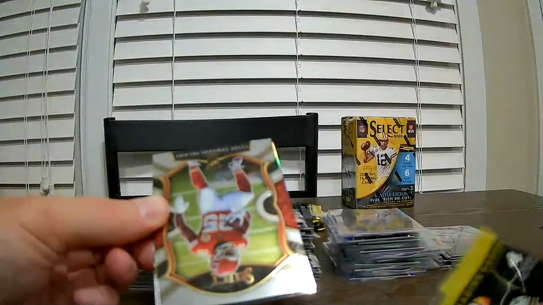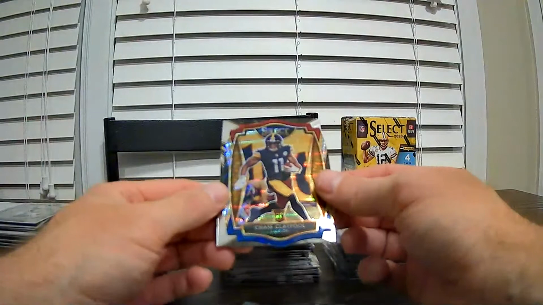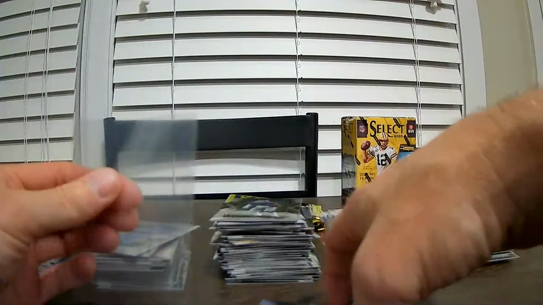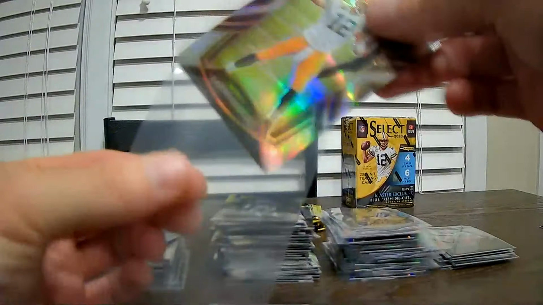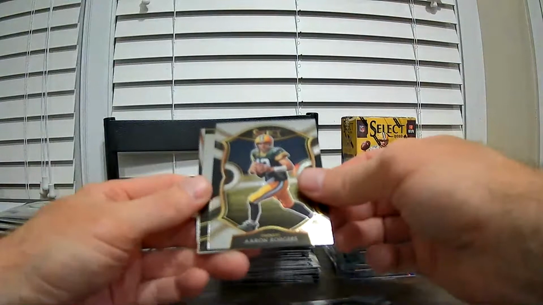All right, we got Clyde Edwards-Helaire, silver coming up. Aaron Rodgers, silver for the Packers. Chase Claypool, die cut, tricolor die cut, premier level, and DeMarcus Lawrence. Daryl Taylor, Aaron Rodgers, Derrick Henry, Rob Gronkowski. That pack was pretty lame.